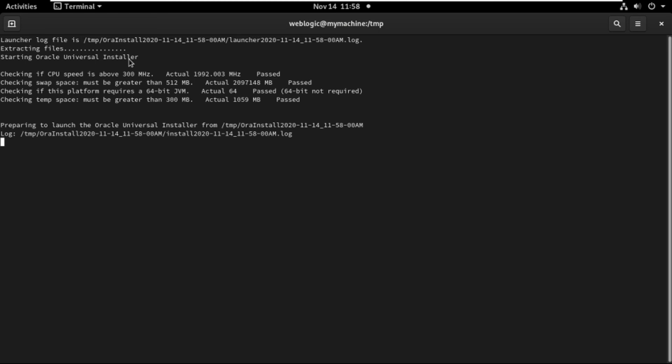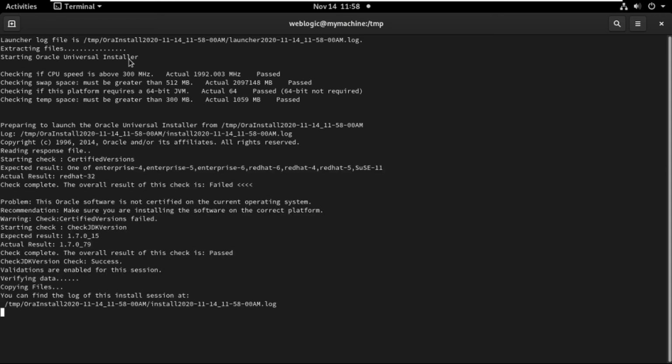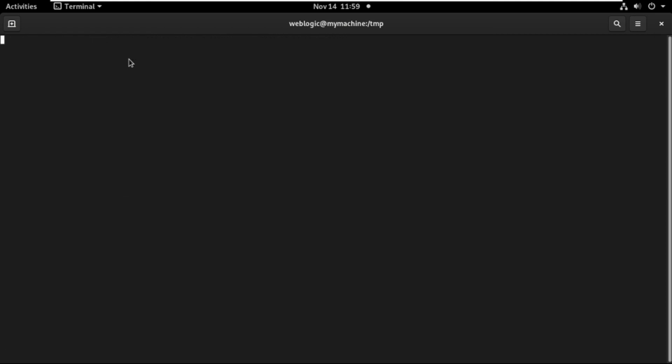Once the installation is complete, we are going to go to the installation directory and verify that all the installation structure are present. Now the installation of WebLogic has completed. So the script is giving me an option to create a basic domain.